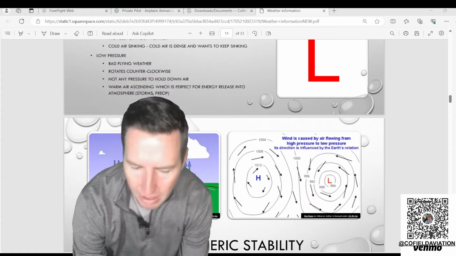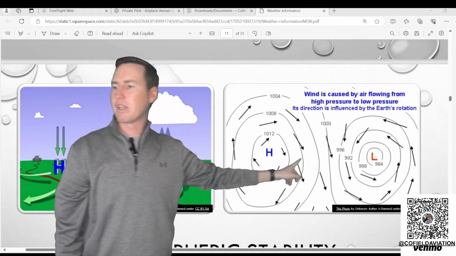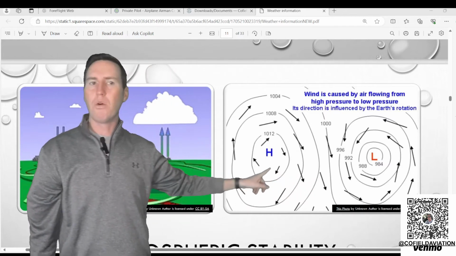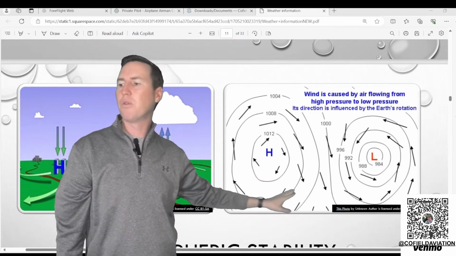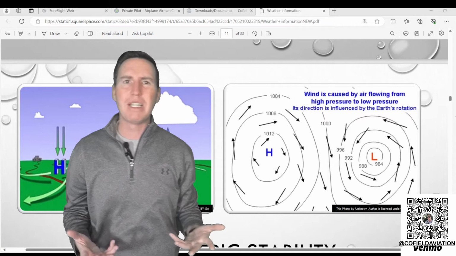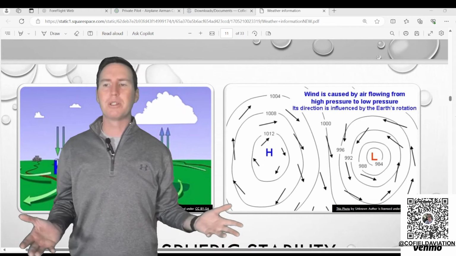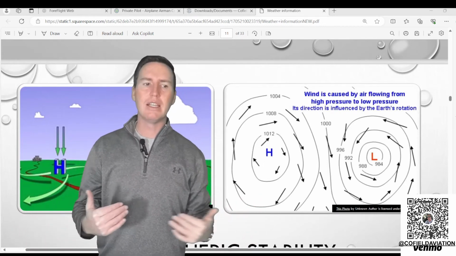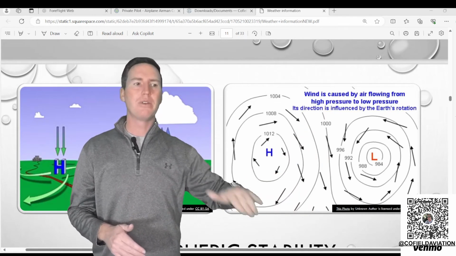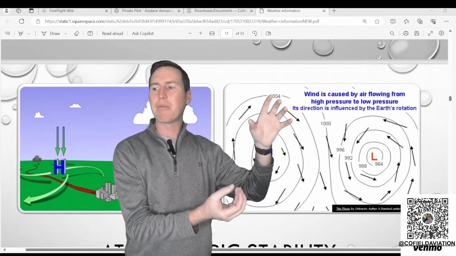And if you look at these bars right here, we're going to look at this on a surface analysis chart, but these are called isobars. Iso meaning equal, bar meaning pressure, so lines of equal pressure. The tighter these get, the more wind you have. Wind is pretty much like Bernoulli's principle. How do we make lift on a wing? We speed the air up over the top of the wing more than the bottom, so the increased airflow over the top creates a low pressure, and then you have high pressure on the bottom of the wing.